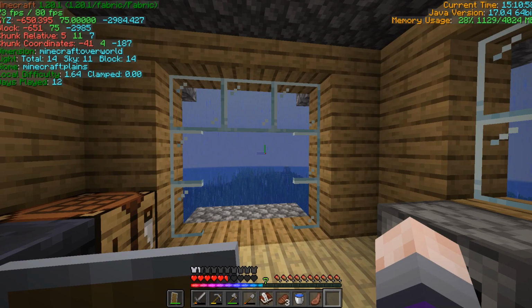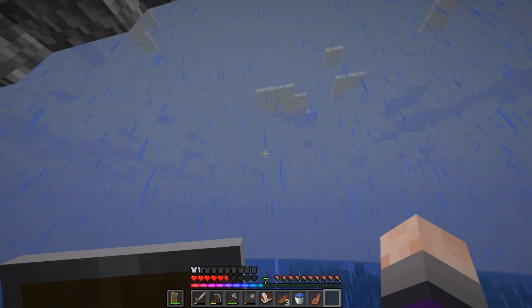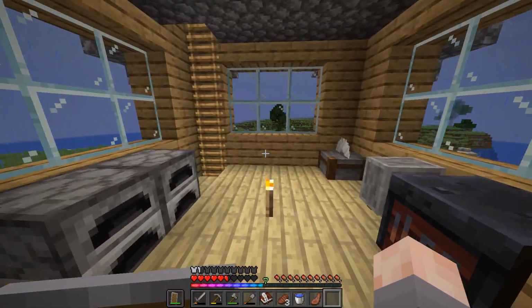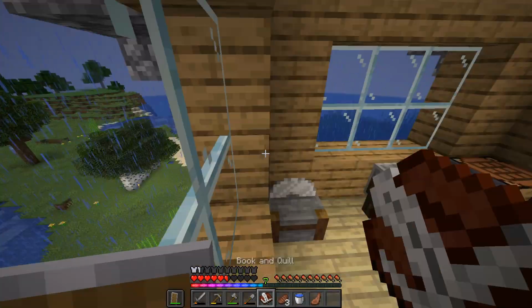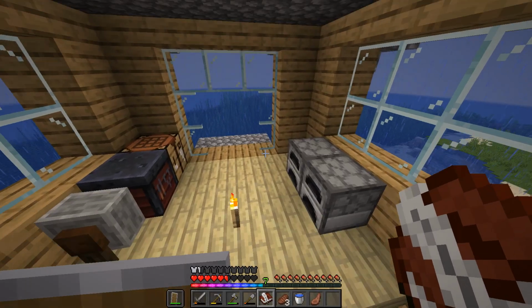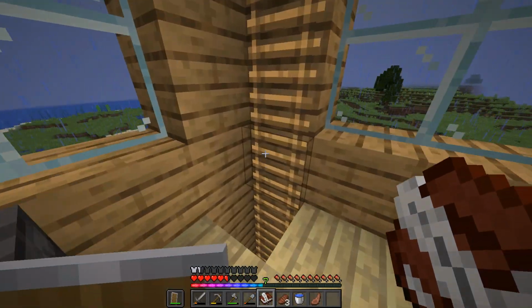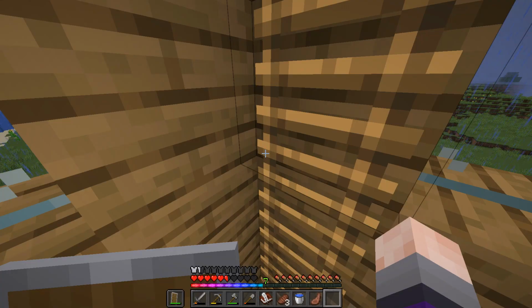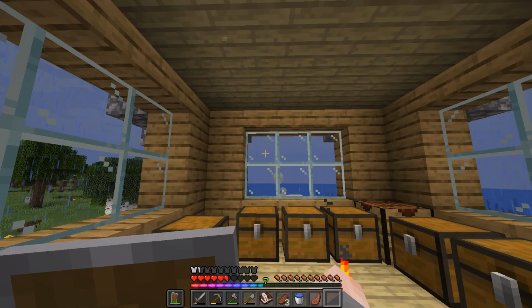Love it. Okay. Go away, F3. Thank you. I think we are going to grab some supplies. We've got the coordinates now, so we can easily come back and grab whatever we need, if we wanted to, but I think we'll be good. Most of the stuff is easy peasy to make. Maybe I will make me... we'll need another bed.